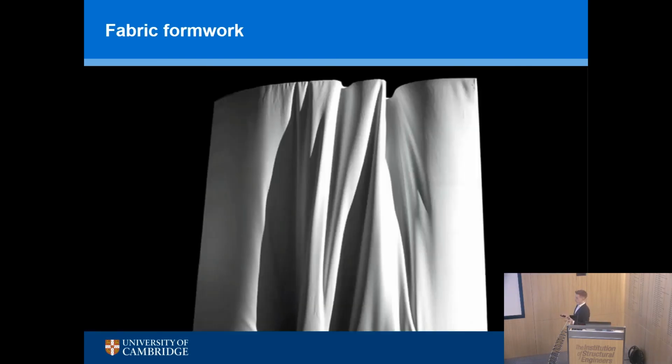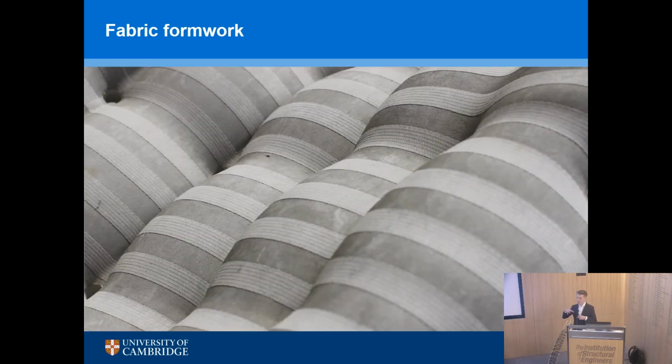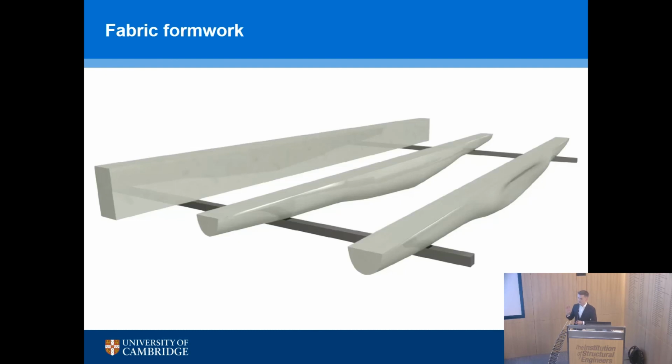This is a really interesting way of casting concrete, which ties in with the idea of making bespoke reinforcement. So we have all sorts of possible geometries, be they facade panels, curtain walling, architectural, curvy shapes, all of this cast in fabric molds. My work looks mainly at taking us from those prismatic structures through reducing material use, changing the shapes, and providing not just an internal reinforcement system, this thing here, but actually a way to cast the concrete as well, which is the fabric which goes around it. There are other ways of casting, but fabric formwork is one which we could examine further.